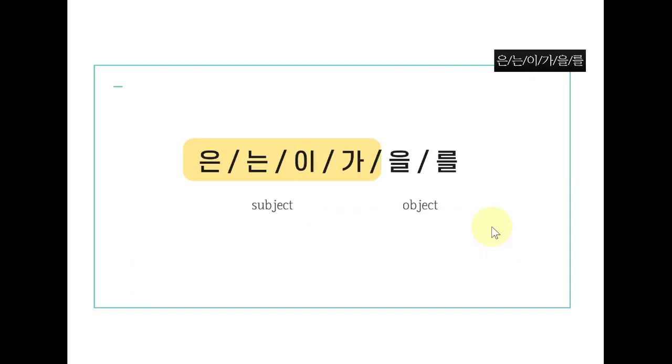Then you may ask, then what's the difference between 은는 versus 이가? When to use 은는, when to use 이가? For that question, I would answer, please leave that question for the next level. If you're a beginner level, I would recommend practicing the right subject markers and the right object markers. No mixed up between subject markers and object markers. Even the advanced level students, they are mixed up with using subject markers and object markers. It needs lots of attention and practice.